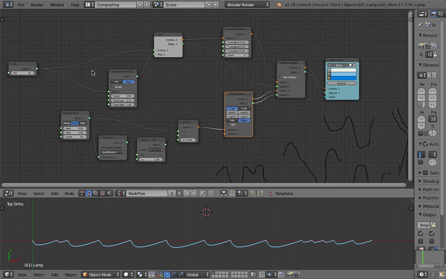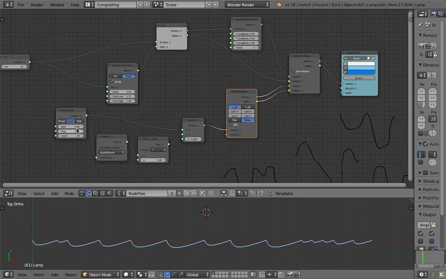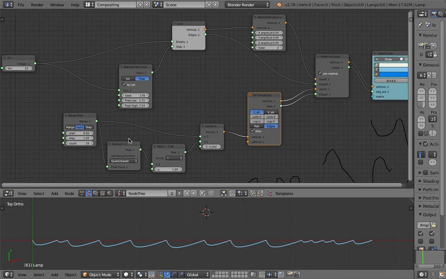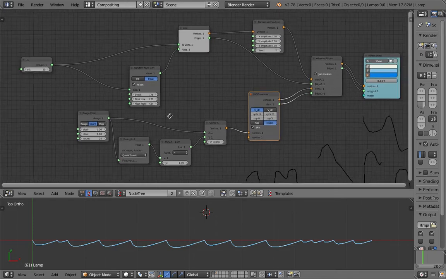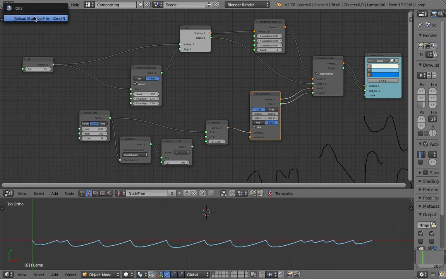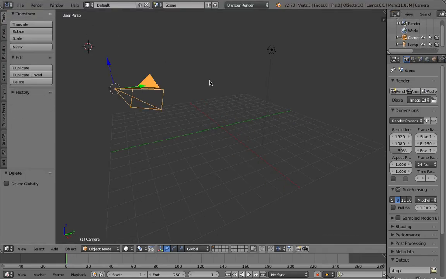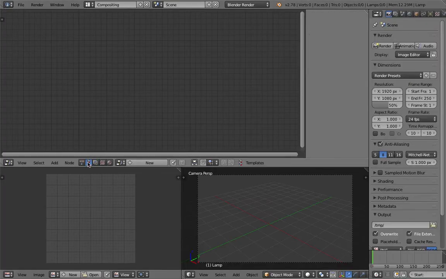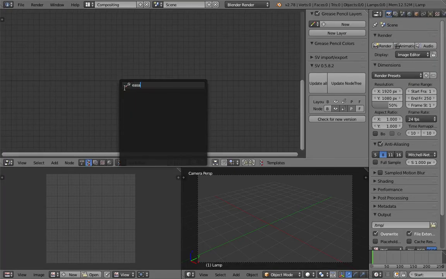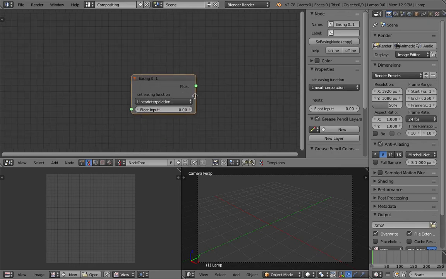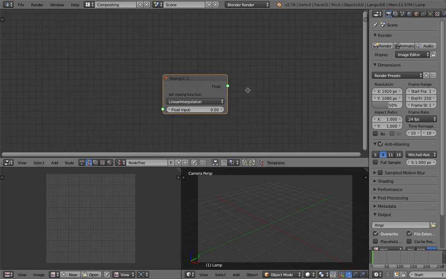Okay, let's do this from scratch. Actually, I might not need to do it from scratch, but just for clarity's sake, let's do it from scratch anyway. So, save this. First of all, we have to generate points from the function. We know that the easing function takes a value between 0 and 1.